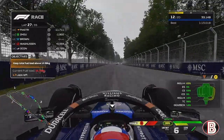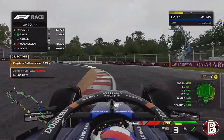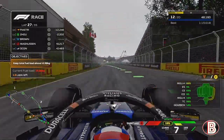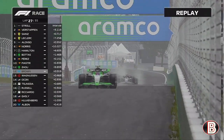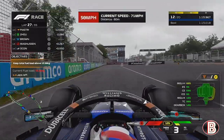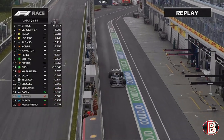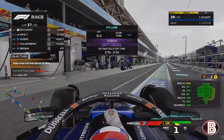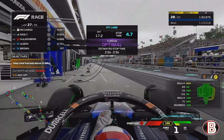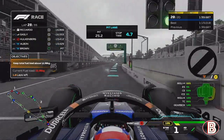We send it late down the inside of Magnussen — that gives us the outside line. Can we find the traction? We can — we're back past Magnussen. Can we get back past Zhou? We're struggling so much to get the car out of the corners. This rain definitely isn't helping. The rain is coming down even harder now — going to keep getting heavier for the next 15 minutes at least, basically to the end of the race. We're no longer sure these tyres are the right ones — it might be time to box. Mark agrees, and we're out of the points — so what have we got to lose? We're going to box for inters.